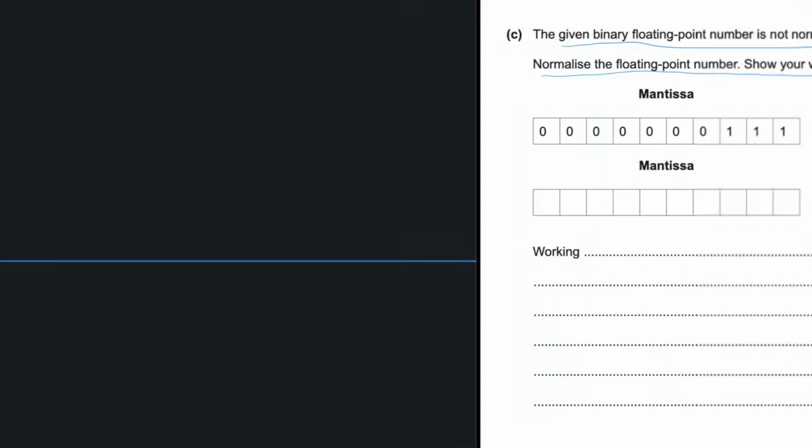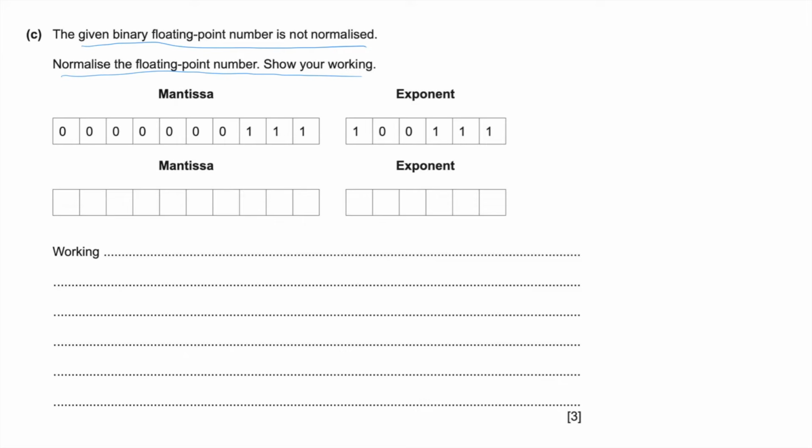So let's go ahead and write out this number as is, the non-normalized number. So this is in floating point format, but it is not normalized. At the moment, it's going to look like this: 0.000, I guess we've got 6 zeros, and then 3 ones, times 2 to the power of 0111.